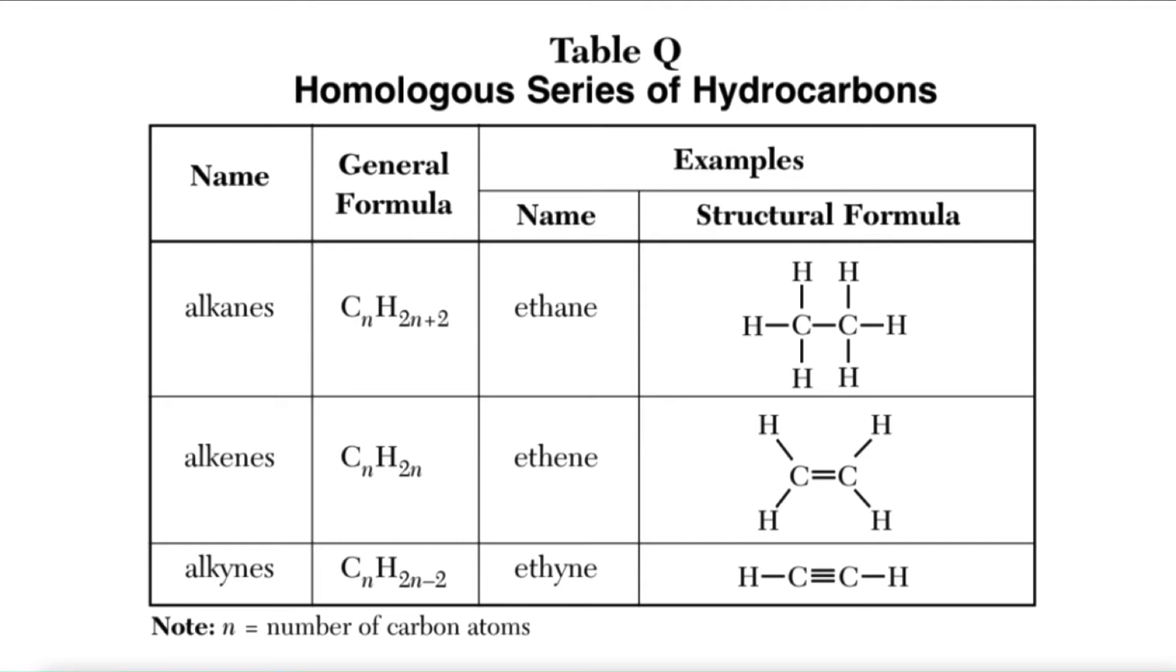It can get more complicated as the carbon chains get longer because not every single carbon in a carbon chain will have a double or triple bond. We use numbers on carbon atoms in the parent chain to determine where the double or the triple bond is located in an alkene or in an alkyne. So when you see a number in front of the name for either of those types of compounds, that's simply going to be telling you where the double bond is found.